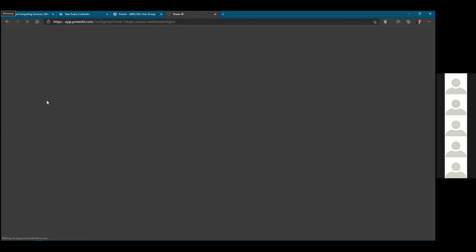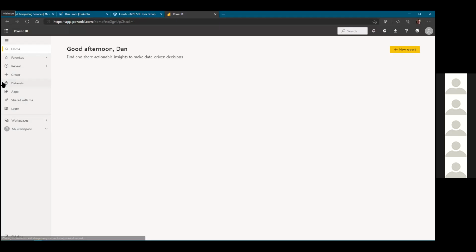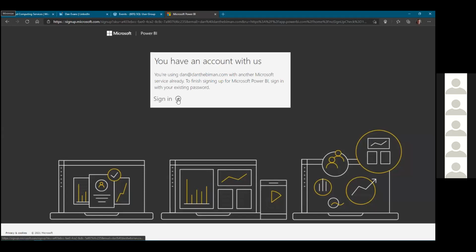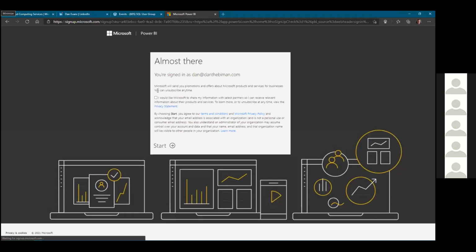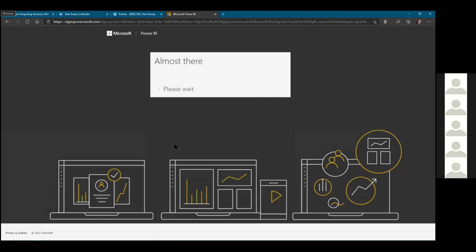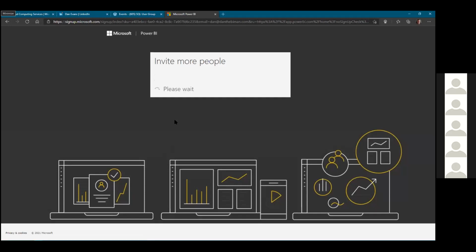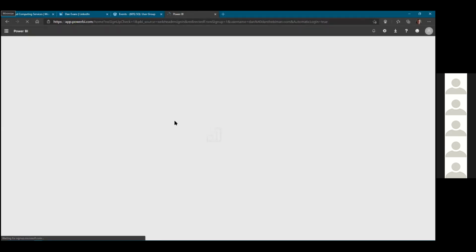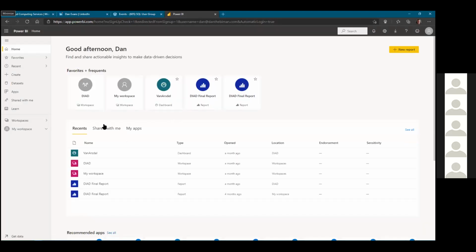So I'm going to go ahead and sign in, and show you a couple of things that we can set up as far as related components within Power BI. And I should have access to Power BI. So this is the enrollment process that you want to use. I actually provisioned a new tenant to provide these services. So when you log in for the first time, you'll see something very similar to this.